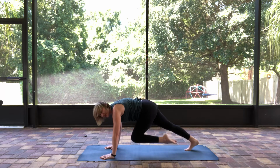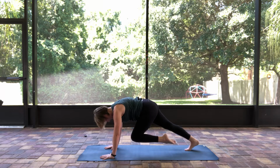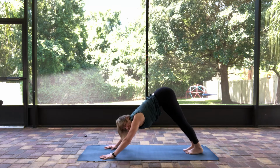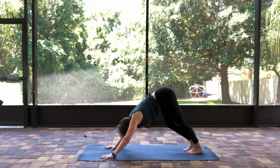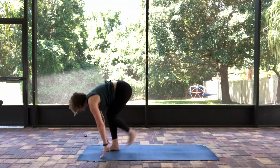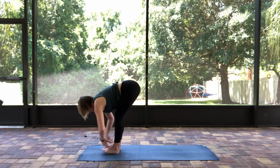Maybe take that left foot, bring it to hover. Find your way to downward facing dog. If you're not already there, 2 more breaths. Inhale, take a look up. Exhale, feet towards the front of the mat. Uttanasana, inhale halfway up. Exhale, fold it down.